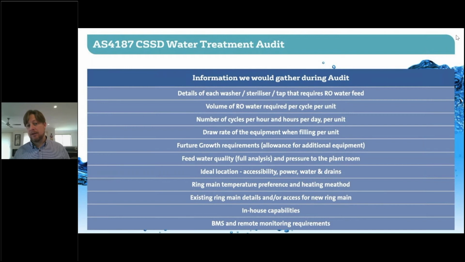We'll discuss ring main temperature preferences and heating methods, and we'll look at whether there's an existing ring main that can be used or whether it's going to be completely new, and what the access is like, where that ring main can be run, whether you've got space in your roof, whether you'd run it on the outside of the wall, and so on.